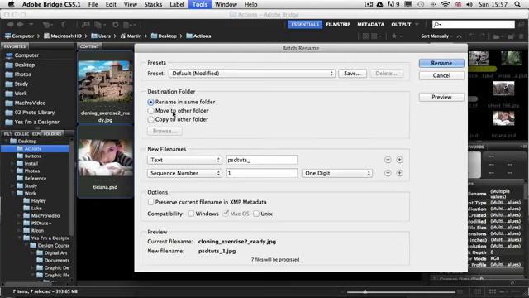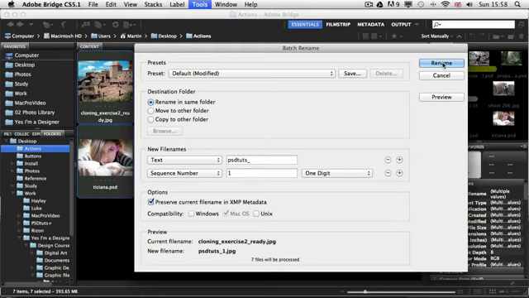Okay. Now, I can also define the destination folder, so I can rename these files or move them to another folder while renaming them, or keep these files here with the original file names and copy the renamed files into another folder. I'm going to use the first option in this case. And there is also another useful option called Preserve Current File Names in Metadata, which means even though I'm going to add these new file names, I will still keep the original file names in the file's metadata. I prefer to use this option, so I just checked it.